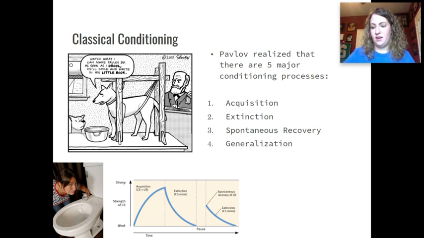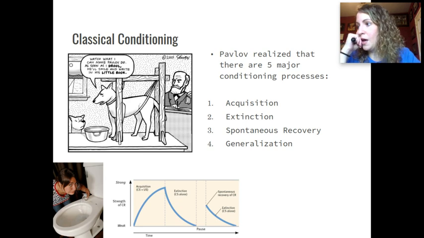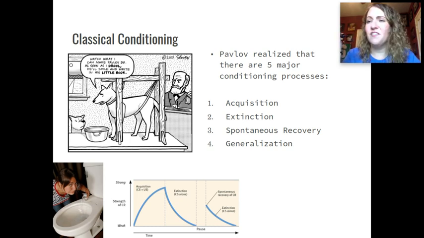Generalization. And the next one kind of goes, they're like opposites. Let me do generalization first. Generalization is I salivate to a bell, but then the doorbell goes off. And that was similar enough to the bell that I originally salivated at. And so you salivate to things that are similar. So you have a conditioned response to similar stimuli.